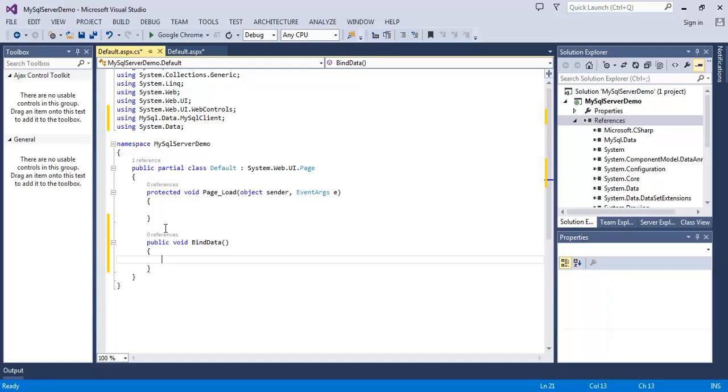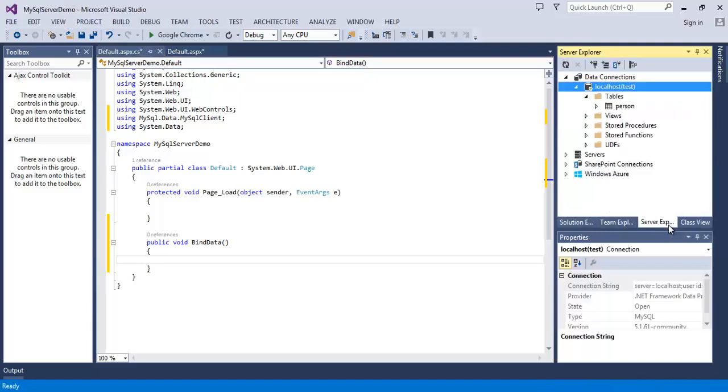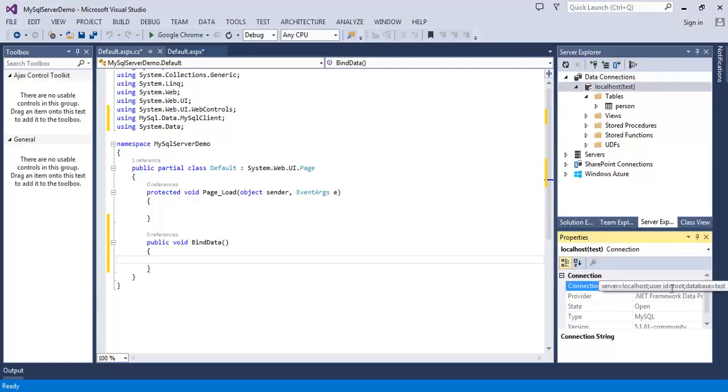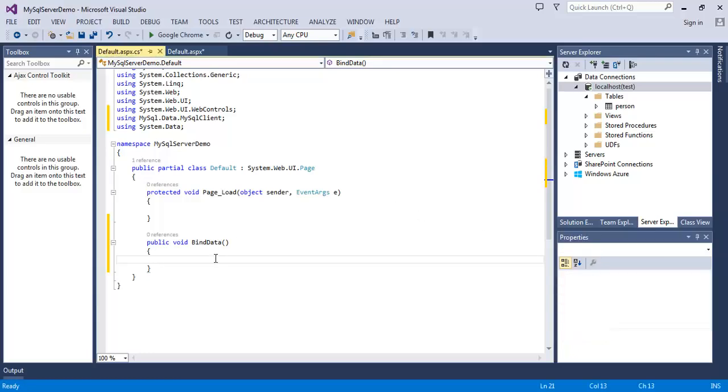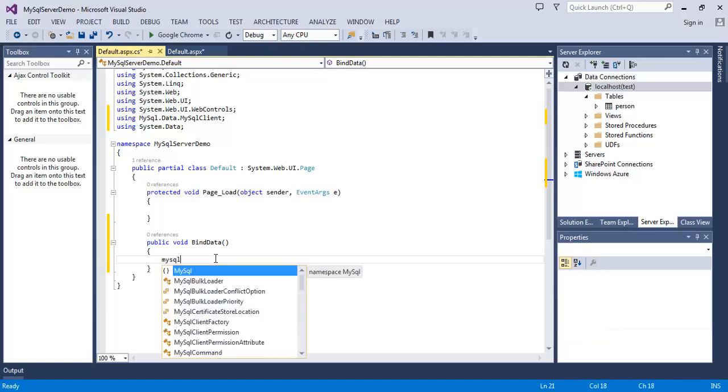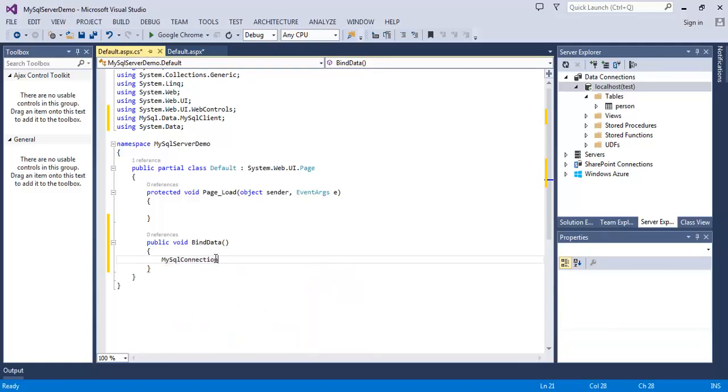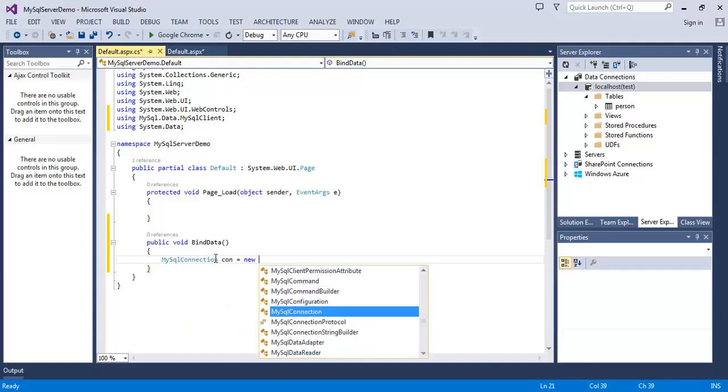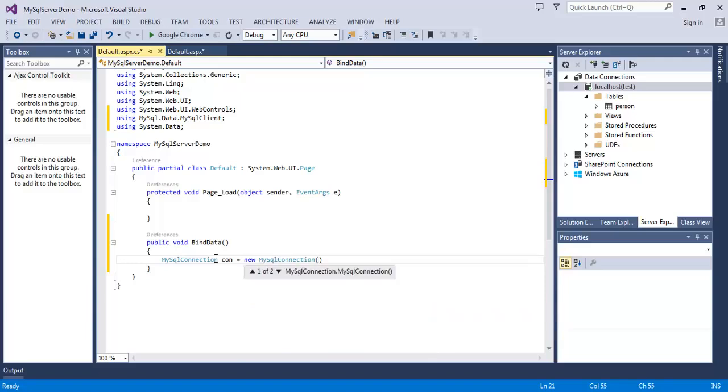So come in Server Explorer, select your connection. In the properties panel, select and copy your connection string, and back in our code behind file, MySqlConnection con equal to new MySqlConnection, and paste your connection string here.